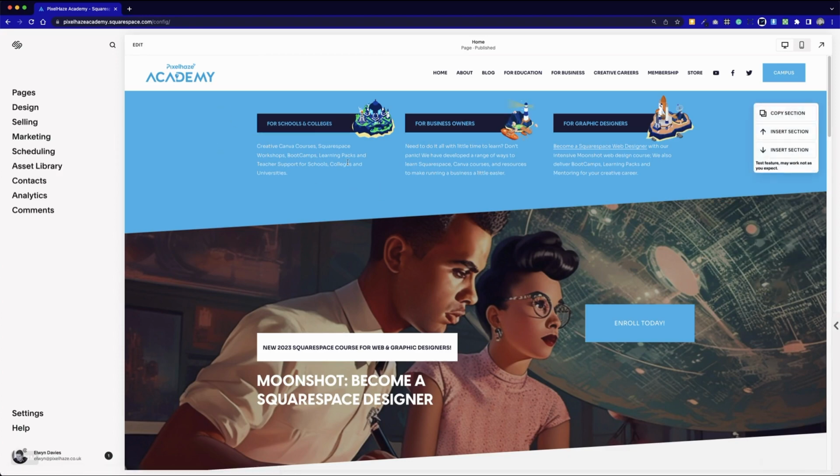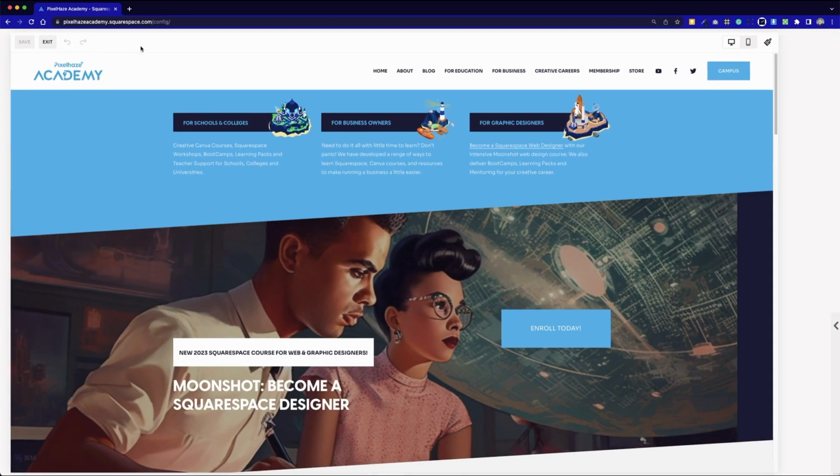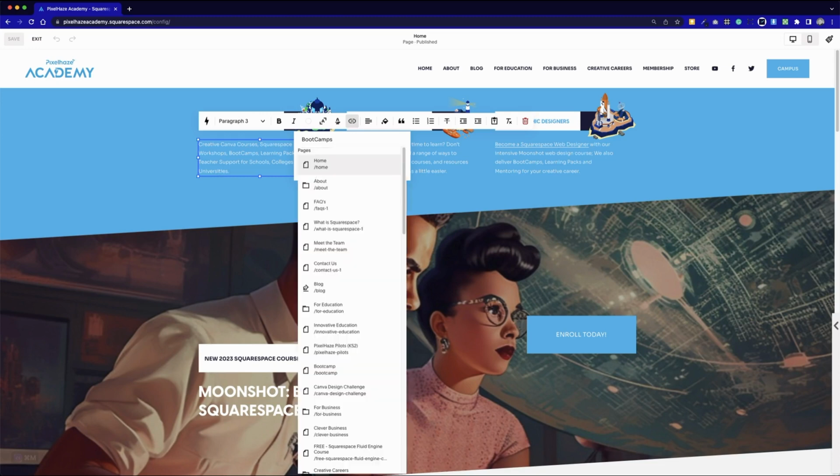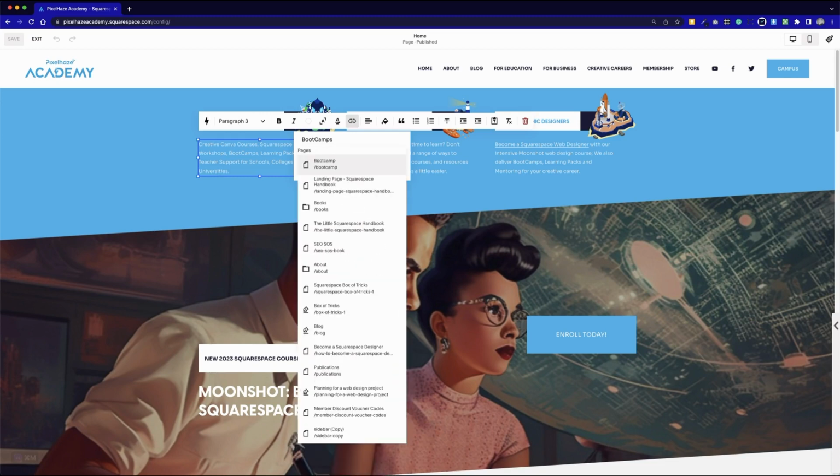If we look at this here, for example, we've got our bootcamp page here, and it mentions bootcamps in this introductory section. So if I click edit, I can edit the text now. From this section here, I can click on the link button. Now I can link to another page in the site. I've got 2 options. I can either start typing in, and don't worry if you see it no longer highlighted there, the link will work, I promise you. I can start typing if I know the name of the page.